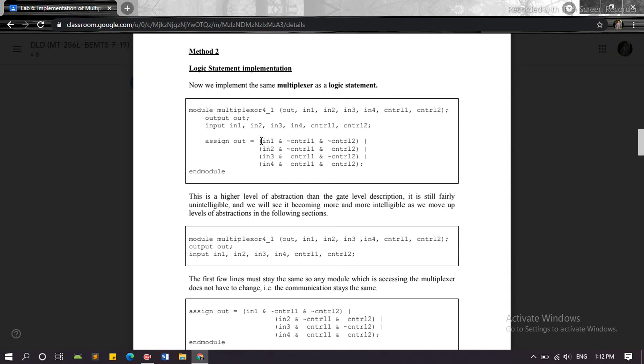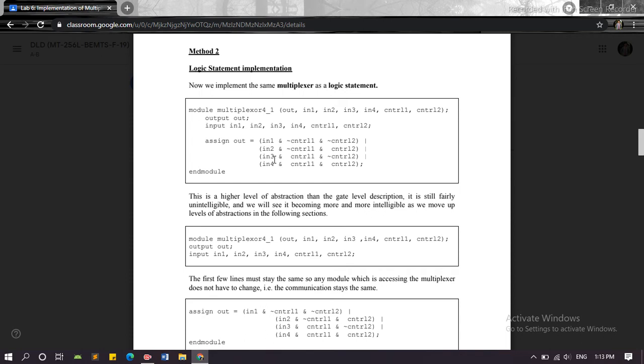We can study it as when it shows the input 1, then the situation is not control 1, means 0 at control 1, and not control 2, means 0 at control 2. The situation is 0 0. When the input is 2, it shows not control 1, so control 1 is equal to 0 and control 2 is equal to 1.